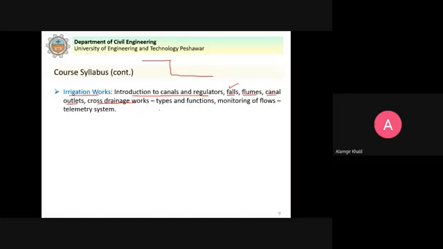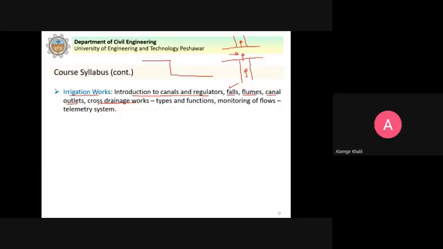As I said that if we have, let's say, this is the canal and the water is flowing in this canal and it has to cross a drain or river, so there can be three possibilities, that either we have level crossing, so this water can cross and then again the water is withdrawn on the other side. So this is known as level crossing.